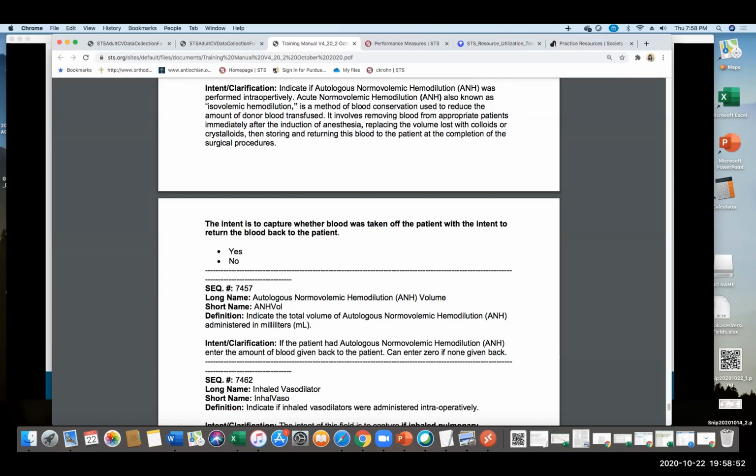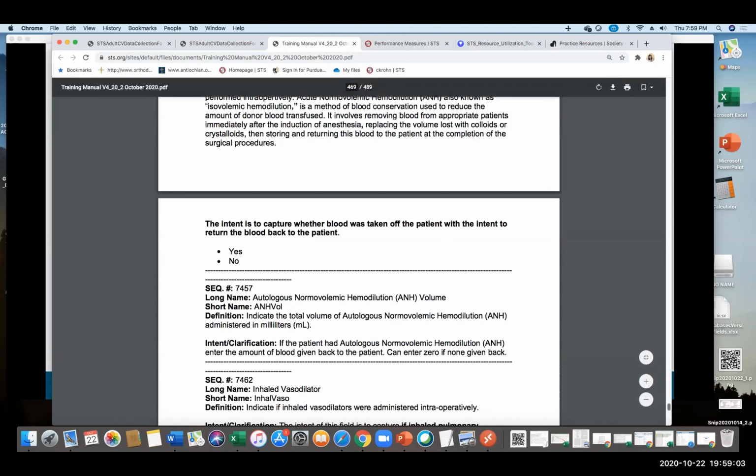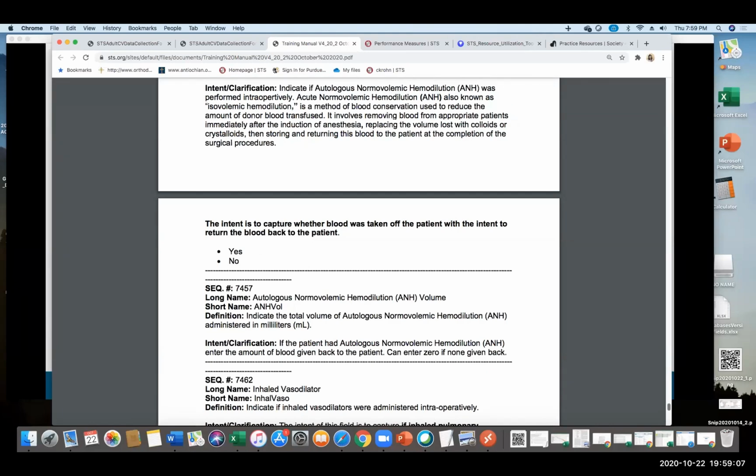But we also appreciate the fact that not all hospitals actually use such a technique to quantitatively define how much volume of blood was drained from the patient. As such, we are happy to take information considering the volume that a transfusion bag can hold, which is 350 mils. And if that information is reported back to the STS database, that is also acceptable. This is, by the way, a frequently recurring Q&A type of question we tend to receive. And certainly this helps us to improve the data explanation and collection process, especially when the next time the database is up for an upgrade. Carol, would you like to take the next question?